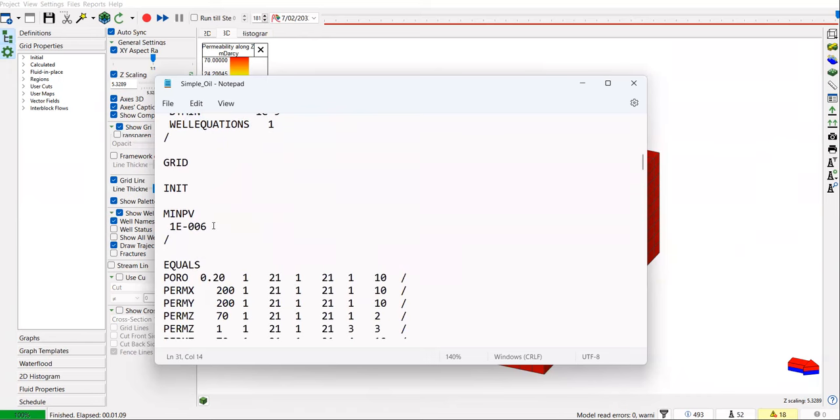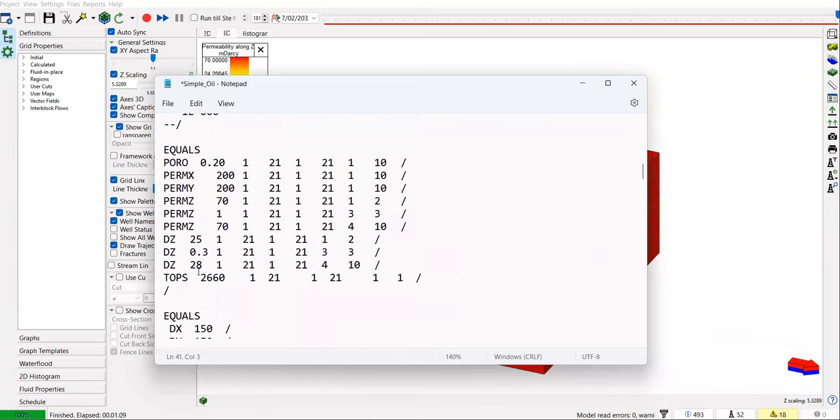Okay. All right, so now we will enter the grid section. Start with INIT for initialization, and this is the minimum pore volume that we will allow in this model. You can see we allow a very small pore volume, but for simple reservoir modeling, it's not very useful, because we will not do a very complicated simulation, right? In very complicated simulations, sometimes you need to allow this very small pore volume to exist in your model. But this is a simple model, so you can just do something like this, or you can still use minimum pore volume.